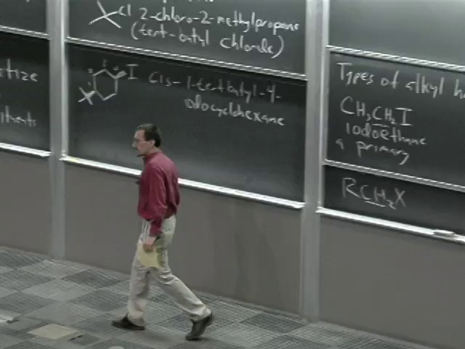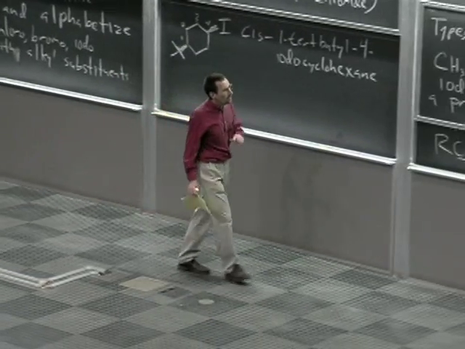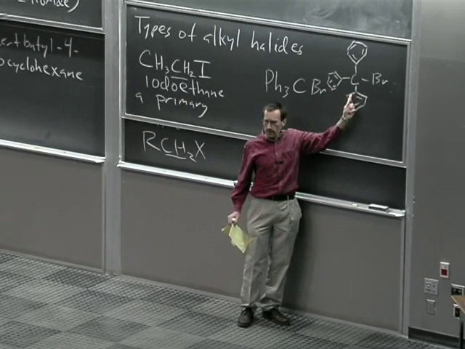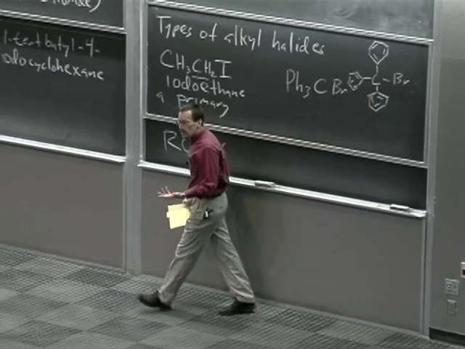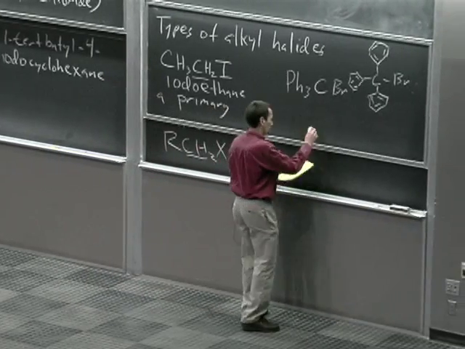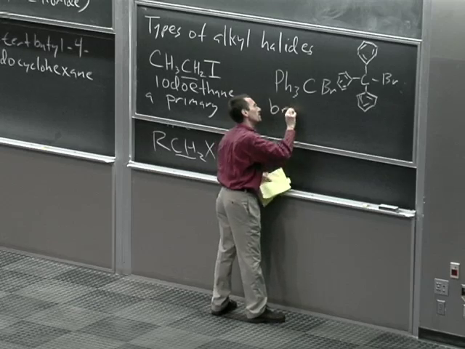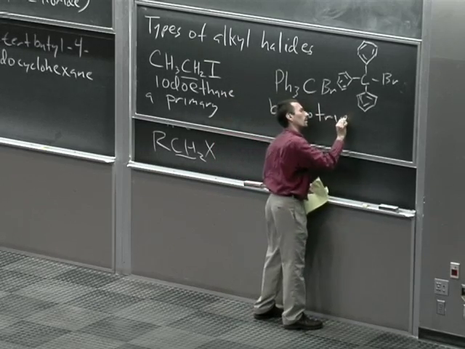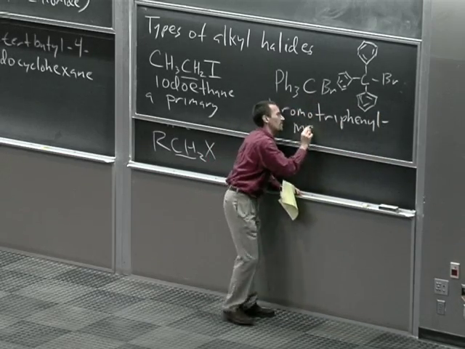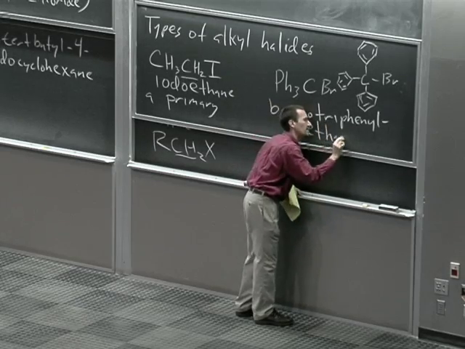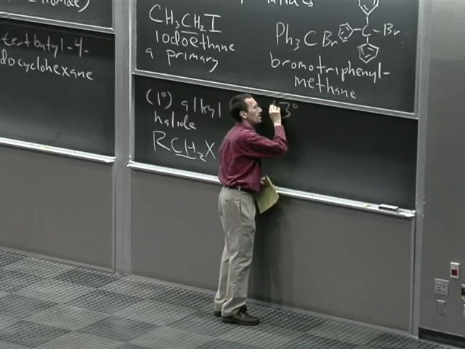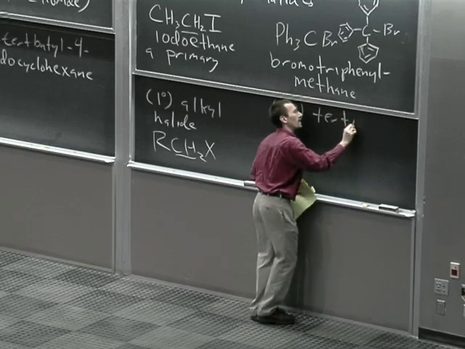All right, so when you look at this, it takes a moment to make sense. We have a carbon with 3 other carbons attached to it, and so that's a tertiary carbon. And so this is a tertiary alkyl halide. So I'll write out the name, bromotriphenylmethane. If I had more space, I wouldn't be using a hyphen. I'd run the triphenyl directly into methane. And I'll point out that it's a tertiary alkyl halide.